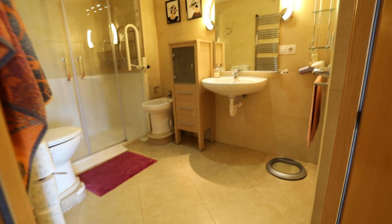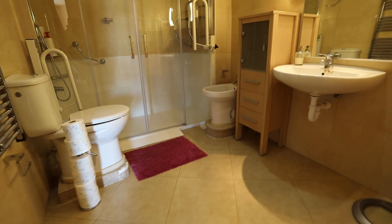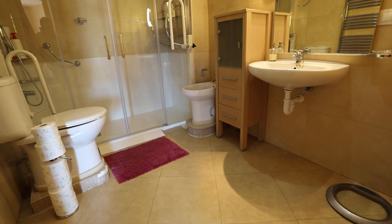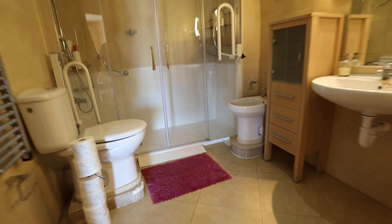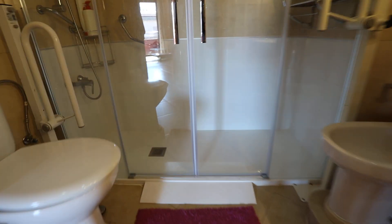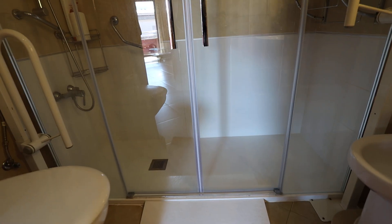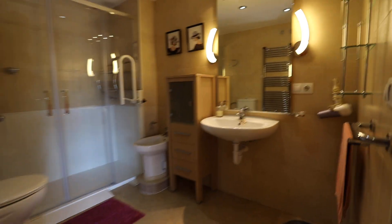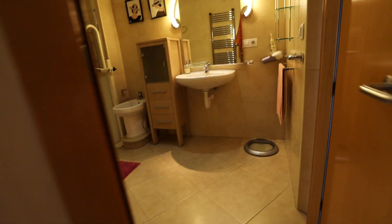Across the hall, as you can see, that doorway is a super-wide doorway which leads into the shower room. You've got WC, bidet, and wash basin, and you've got the shower there with wheelchair access. As you can see, no work required — just move in. Lovely, really nice apartment.